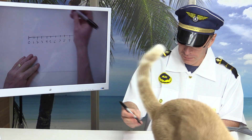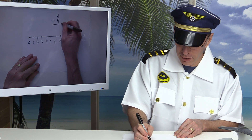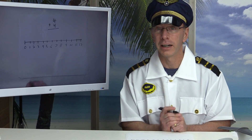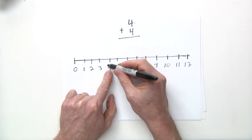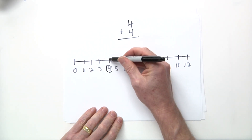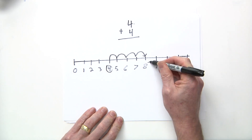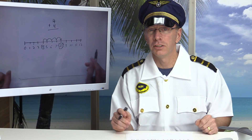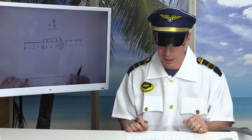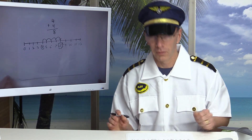Let's take four plus four — these two numbers are the same. What you do is start on the first number, find four on the number line right here, circle it, and then jump like a frog four times: one, two, three, four — and it lands on the number eight. I have a YouTube video on the Lample Film channel covering number lines and subtraction and addition in more detail. Four plus four equals eight.